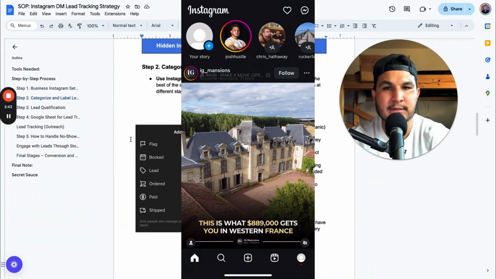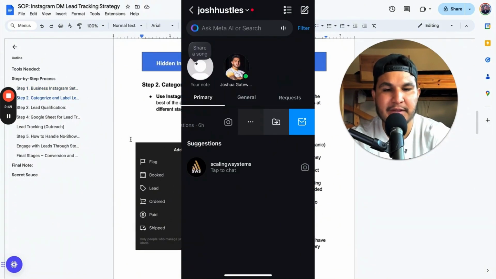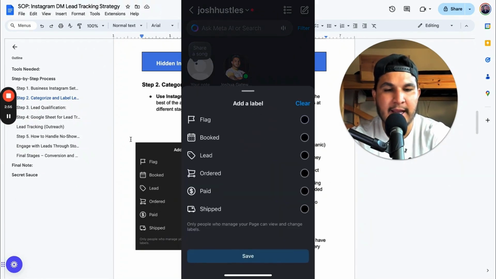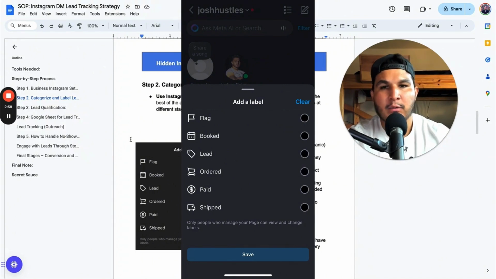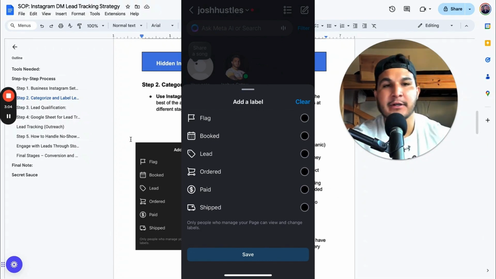We're going to categorize and label leads real quick. Let's break this down. Here is the categories. There's 3 dots you click on, and then you're going to go to edit label. Here's a few things. We can use actually these features that Instagram provides as a CRM tool.